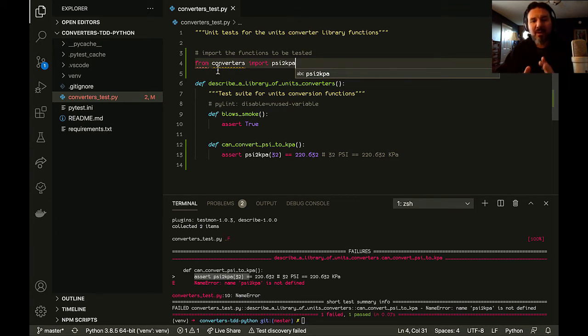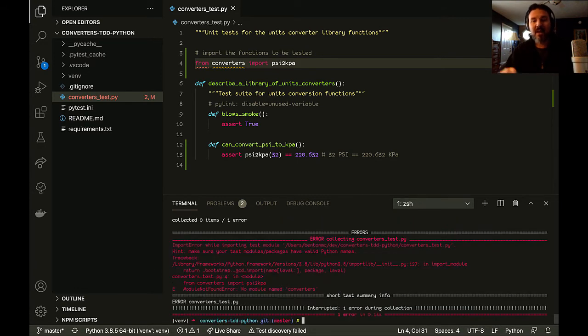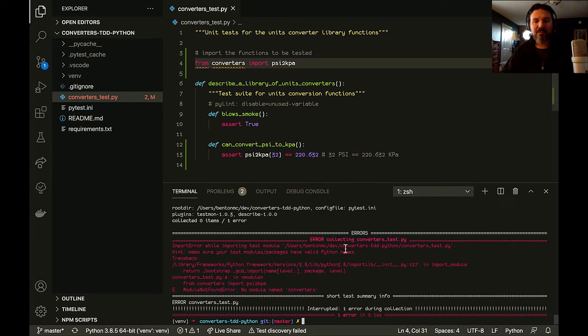Now, something you might have noticed is that we're going to have to keep switching down to the terminal, typing pytest, hit enter, and then watch the results come up every time we do this. And that's fine, it's not a ton of work, but there is a little cool trick we're going to use, which is why I installed pytest-testmon and pytest-watch.